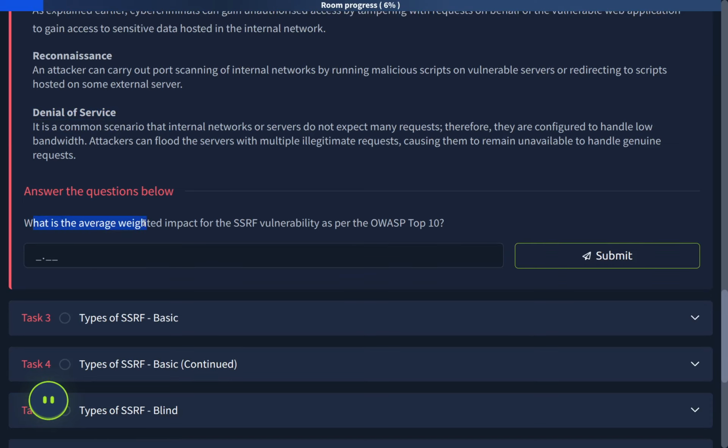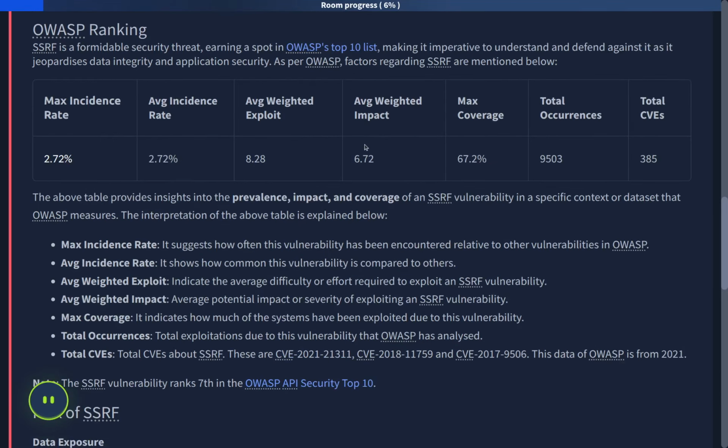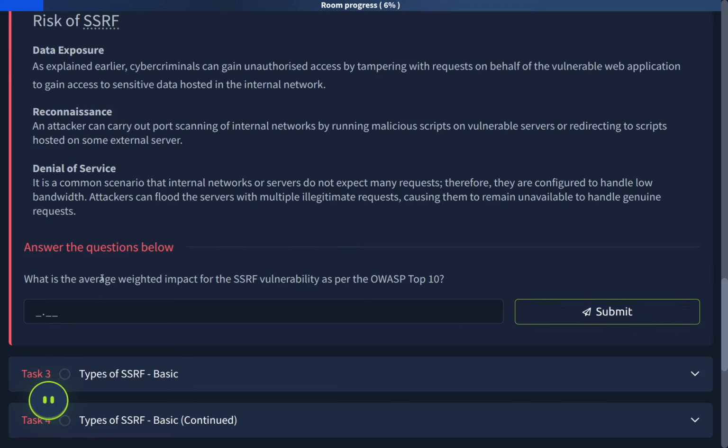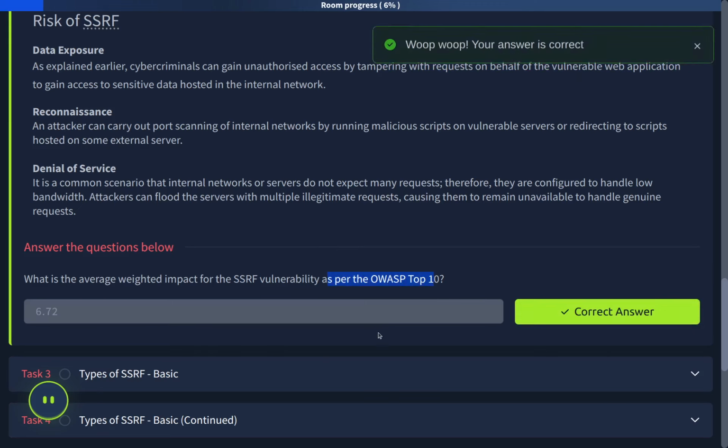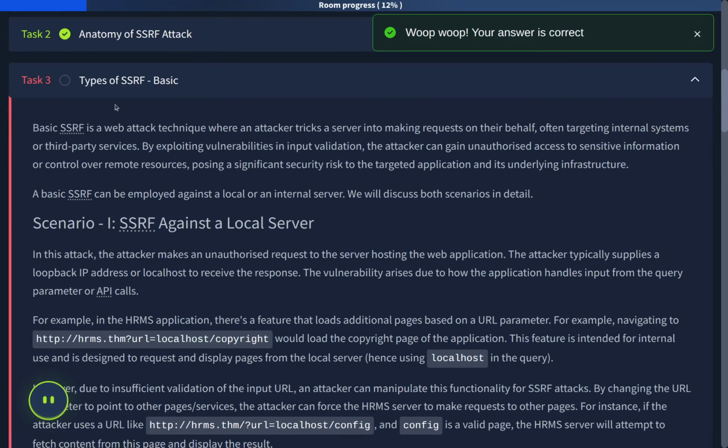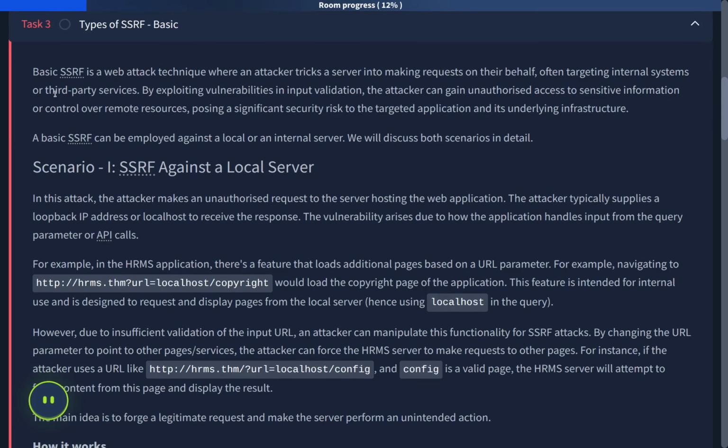What is the average weight? So the average here is the average weighted impact by the OWASP Top 10. Since it's in the OWASP Top 10, it's probably recognizable by the programmers and the script kiddies, so it's gonna be very hard to find in real life penetration testing scenarios.